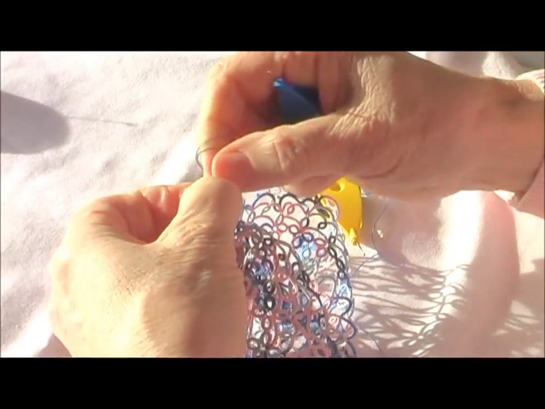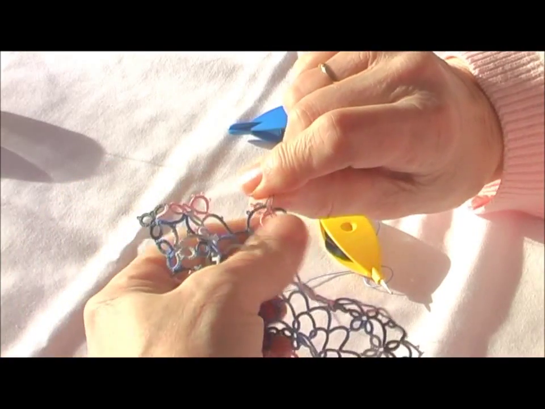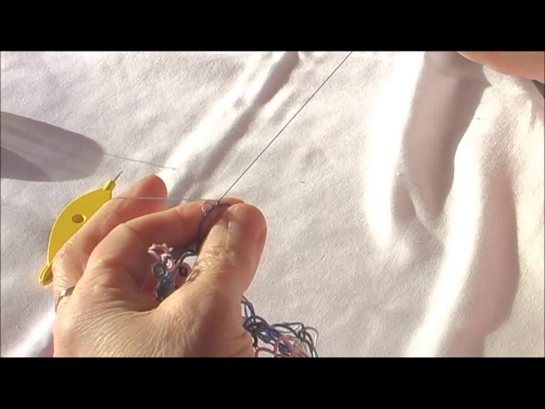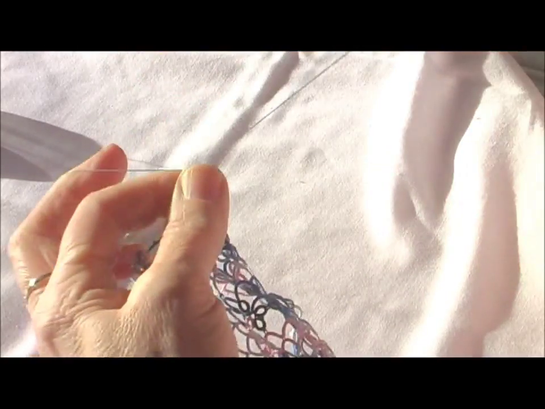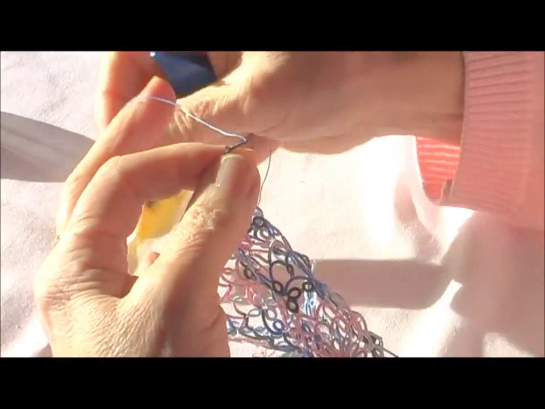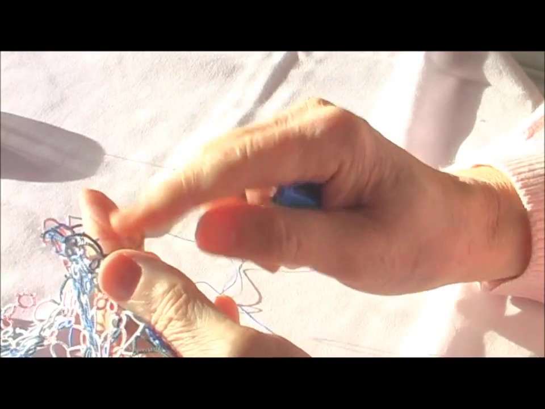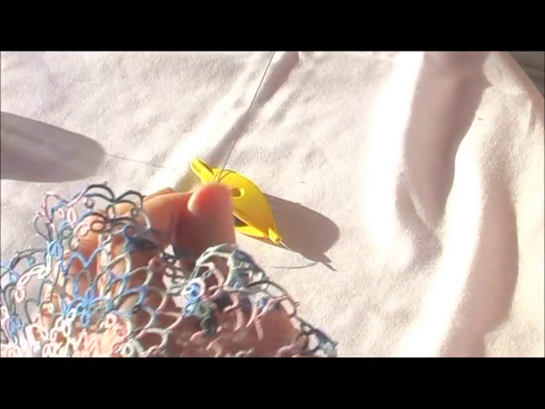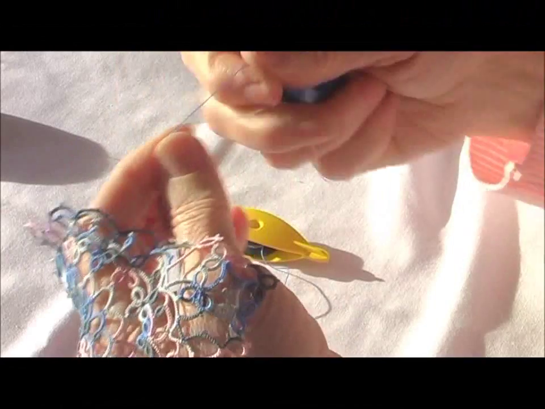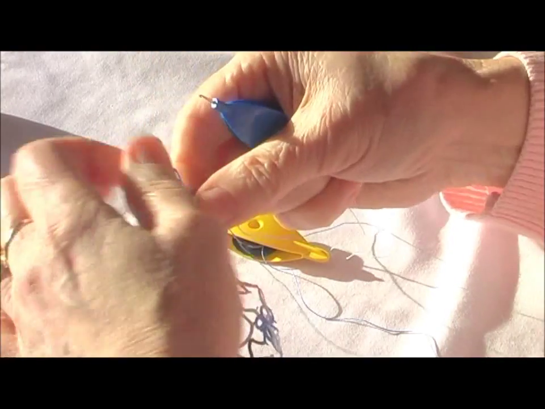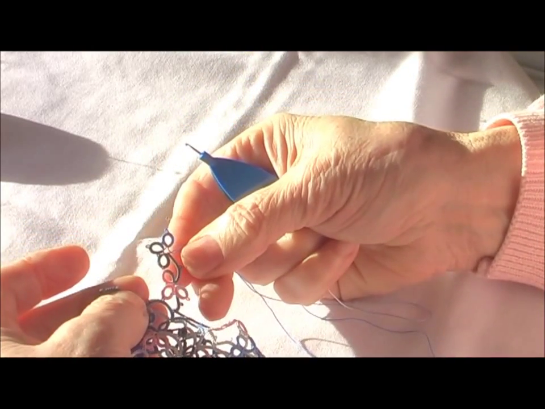I'm using Lizbeth thread size four. Turn it over and you'll see that we're going to be working anti-clockwise around the motif which is quite unusual. We're doing eight double stitches, picot, eight double stitches chain. So now I'm going to reverse work again, turning it over, and do the next clover leaf in exactly the same way, only this time not actually joined to any previous row. That's another clover done. Turn it over again, eight double stitches, picot, eight double stitches.